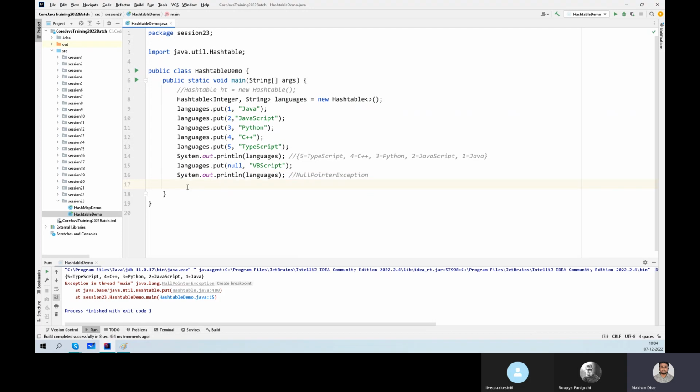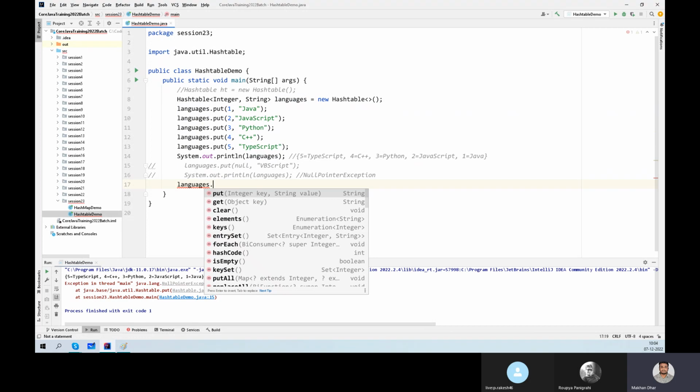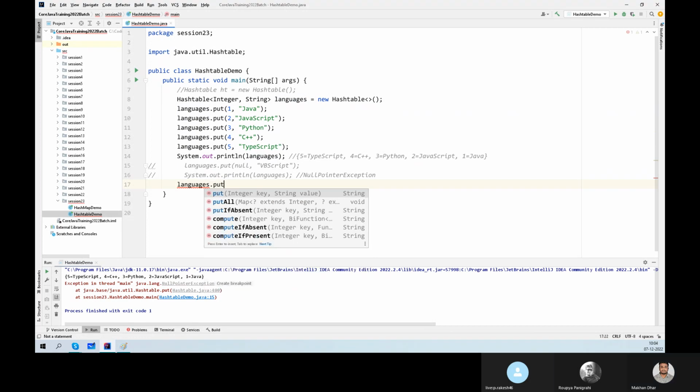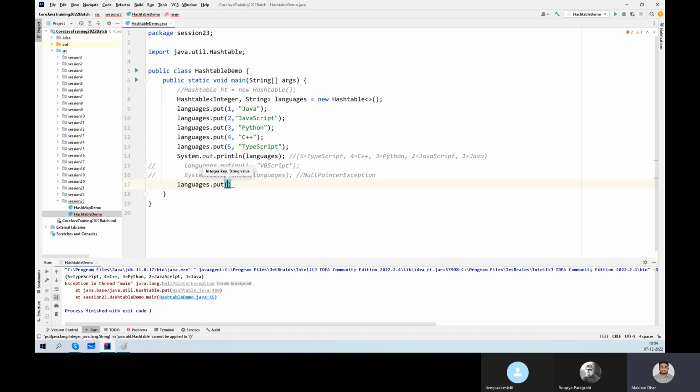Similarly, let me comment this one out and go to the second. Again I'm saying languages dot put, number 6 is null. Then what happens?